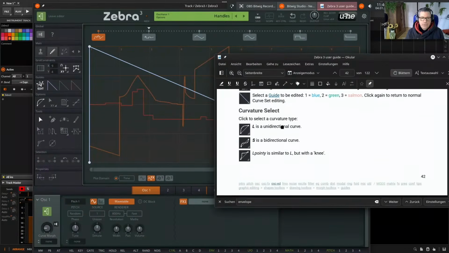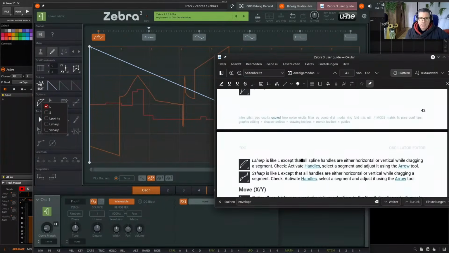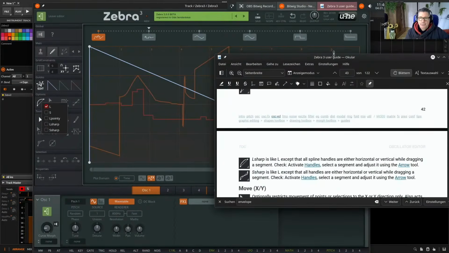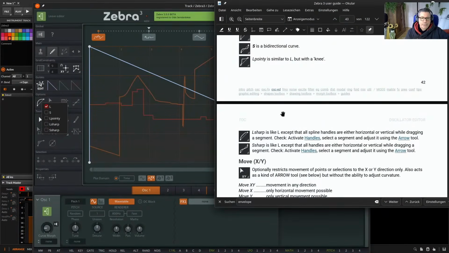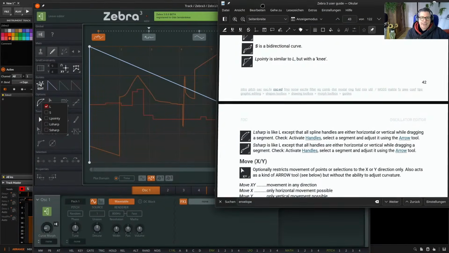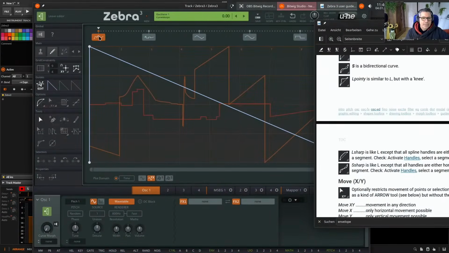Okay. Curvature select. It's a unidirectional curve, is a bidirectional curve. L point is similar to L but with a knee. Okay, let's try that. And there's L sharp and S sharp too. Okay. Weird.